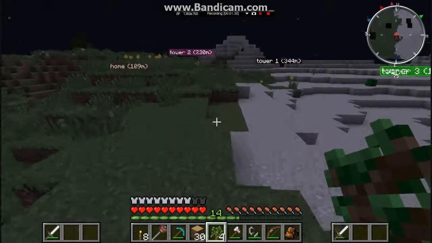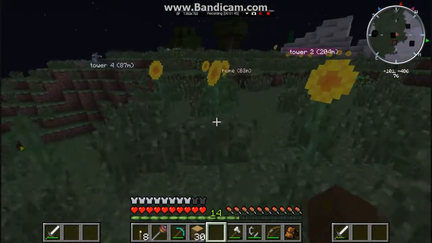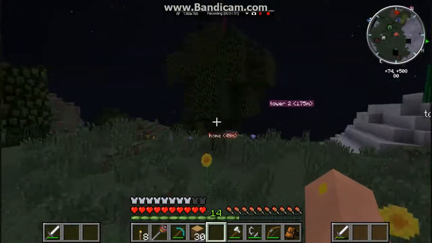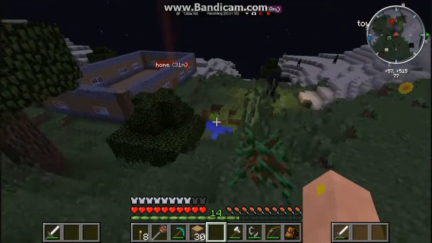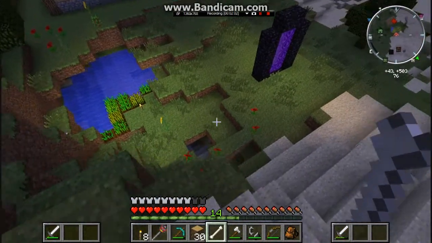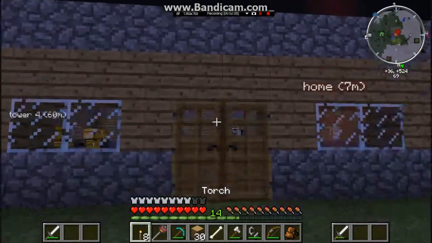It's gonna be really easy to get it now. I mean, harvest it now because we have a million billion trillion saplings. I mean, it's cuz we got the tree capitator mod. It's not cuz of how many saplings we have. Definitely not because how many saplings we have. Arrows, bones. Ooh, we can grow some of the wheat. Ah, not now. After I go into my house.